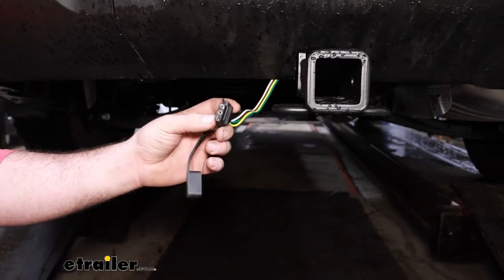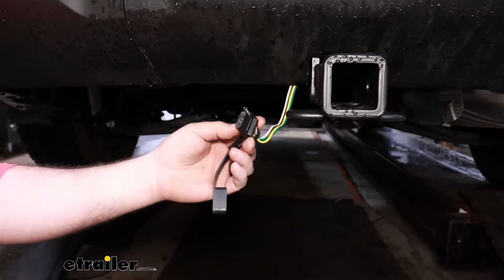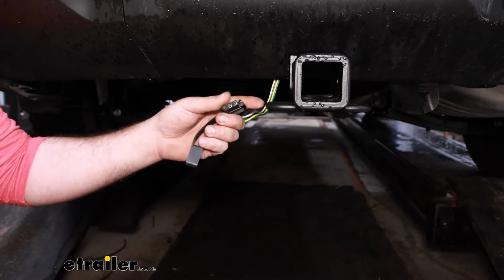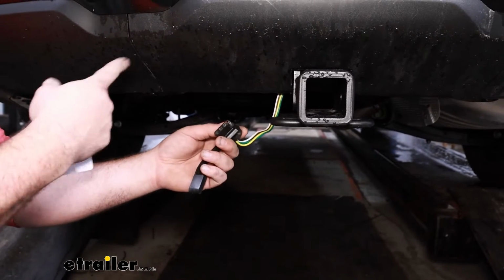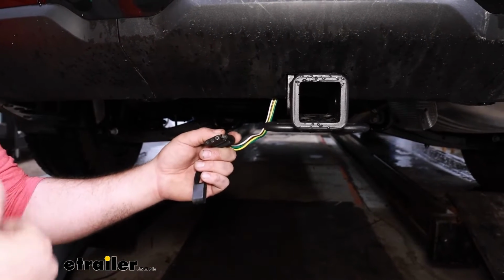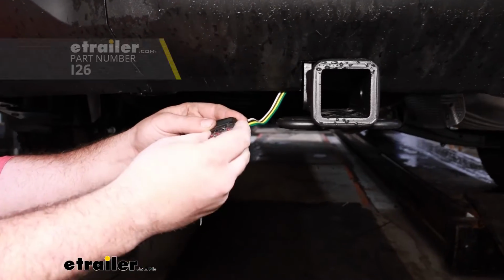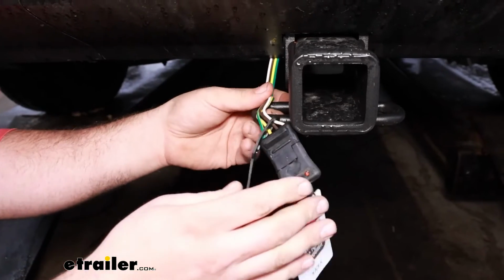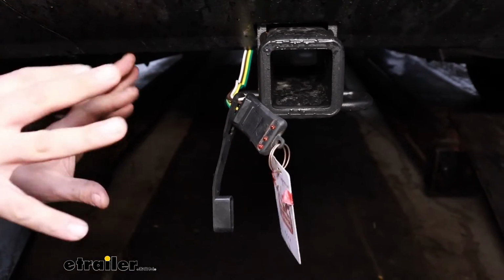And before we hit the road and just hook up to a trailer, we want to test to make sure that it's working. And the best way to do this is hook it up to your trailer, run through the light signals on the Telluride, make sure that they're corresponding to the trailer. We're going to be using a 4-pole tester, which is kind of nice for this situation because it keeps it specific to the vehicle to know that it's just the wiring here.